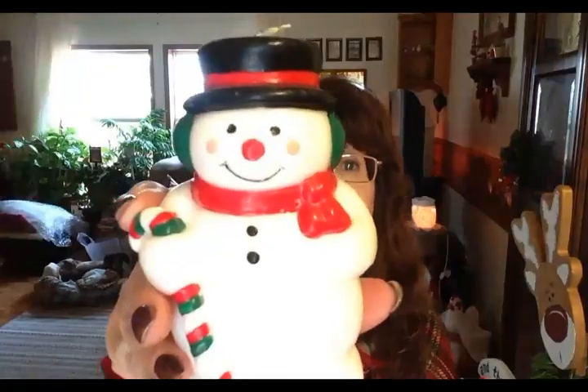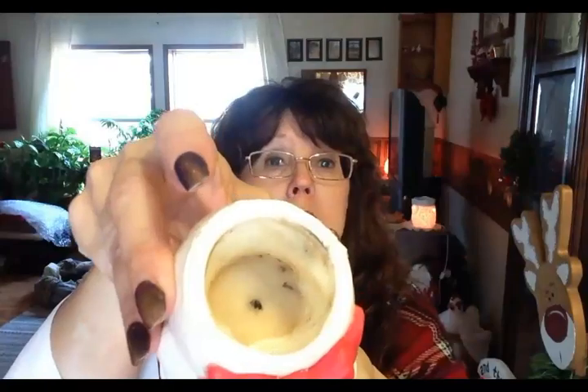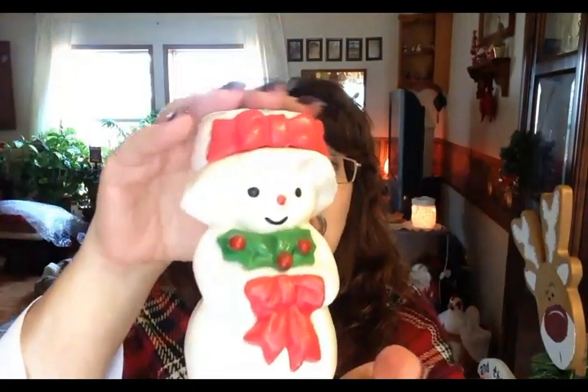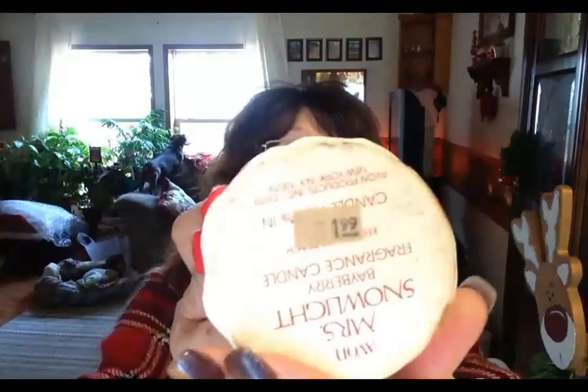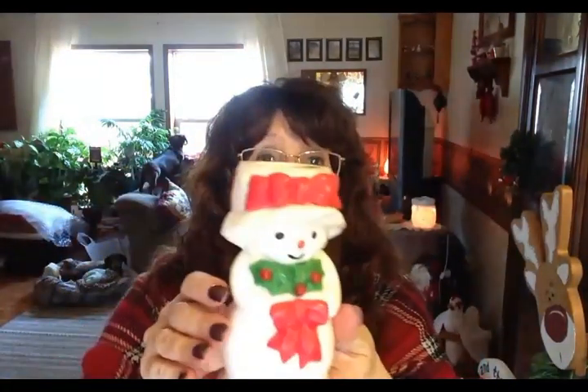The last candle is the most vintage — I think it might actually be of a true vintage nature. It's an Avon, and of course Avon's been around for a long time. It's called Mrs. Snow Light, and it was a bayberry fragrance candle. She actually was burned, but I don't mind that — you can't really tell unless you're looking straight down. I just think she's super cute. She was also $1.99, so I got her for a dollar.